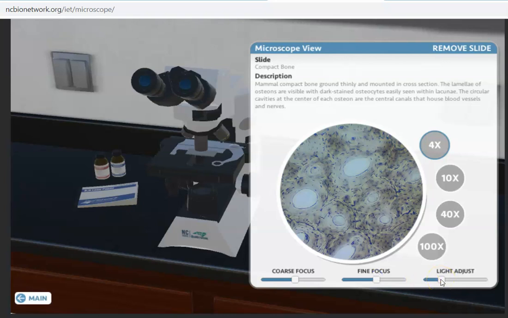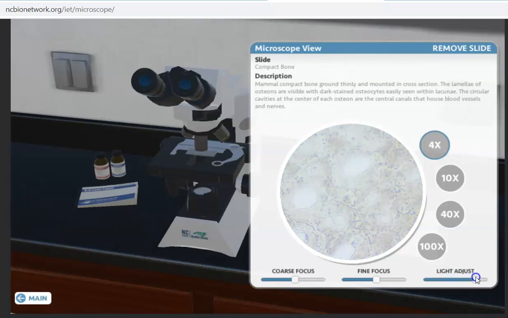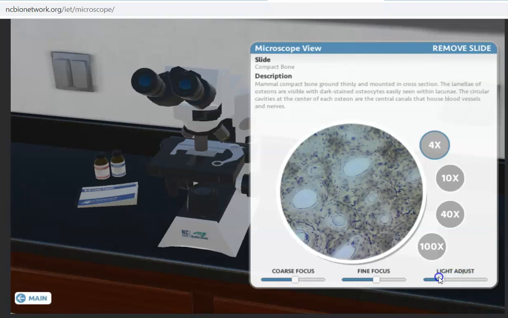And here's going to be a more dramatic example of the light adjustment. If we lower the light adjustment here, it actually made some more detail pop out. But if we have the light too high, very quickly everything starts glaring out. So on each one of these, you'll want to adjust the light intensity until you feel like you've got the clearest image, and then work your way up to whatever power you need to see things.